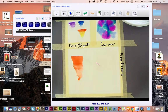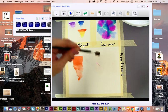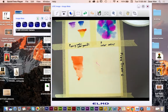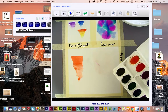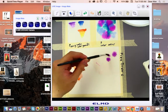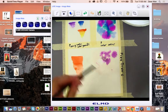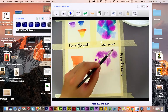Today's just purely experimentation. It's really important when you work on the bigger page, if you want to go back and work on this part here, to wait for it to dry, and you can add multiple layers to the picture. It's possible to still add layers to your watercolors, but you have to wait for it to dry. So just take your time with it today. Let the watercolors do their thing, and you get some really interesting effects.